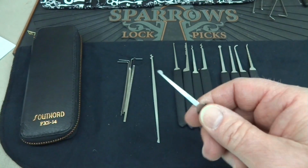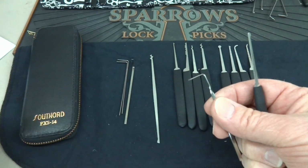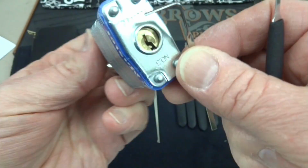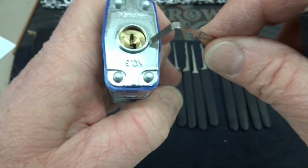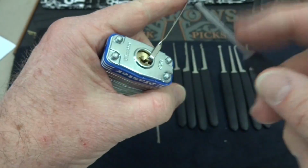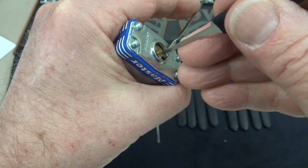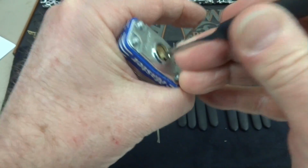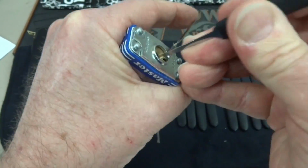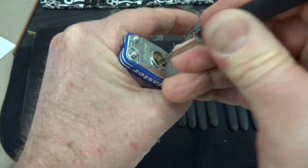I had a lot of questions about how to use these things. Now, I don't have a wafer lock with me. I didn't drag my work desk, but I'll use this Master Lock. It is a pin tumbler, but the raking motion is really the same. I'll use the twisted tension tool, and you take it with the ball pointed up, and you simply slide it in, and you just begin raking the pins. And as long as you keep light tension, eventually, and this is not the ideal tool for this lock, but eventually you will get in.